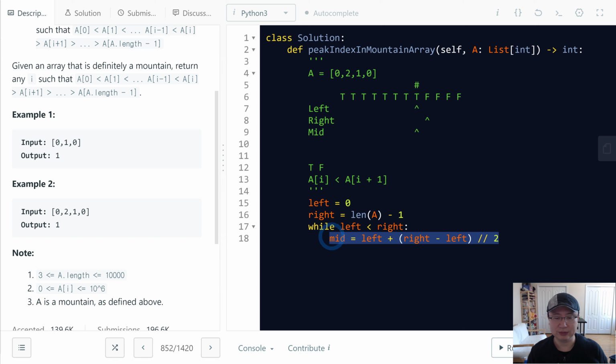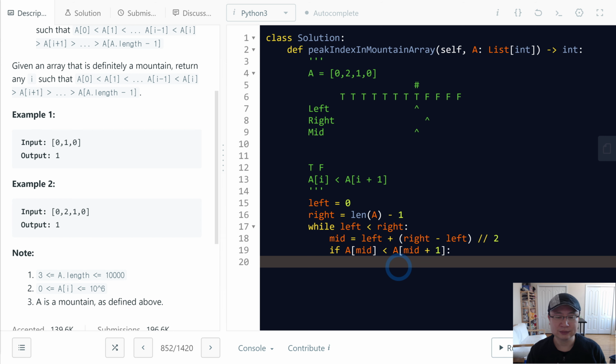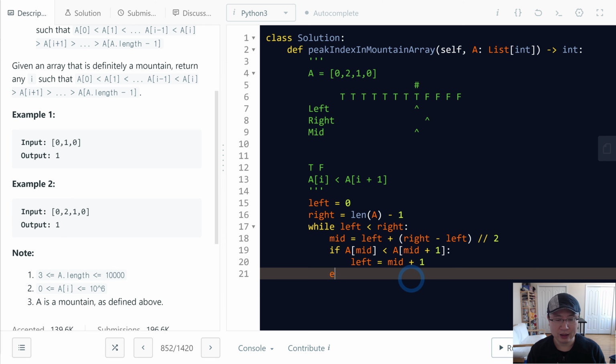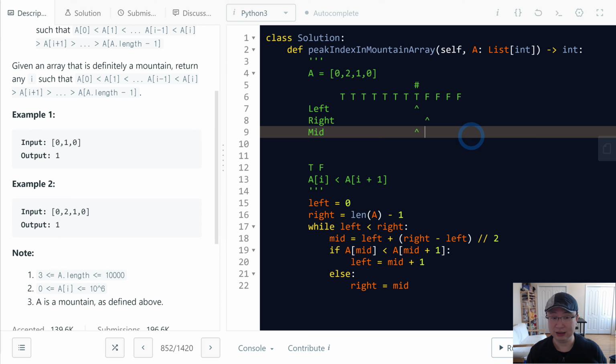The reason I implement it like this is to prevent overflow. And now we're checking this condition: A[mid] is smaller than A[mid plus 1]. This time we need to increase the left side. Left is mid plus 1, else right is mid, same as I mentioned before.